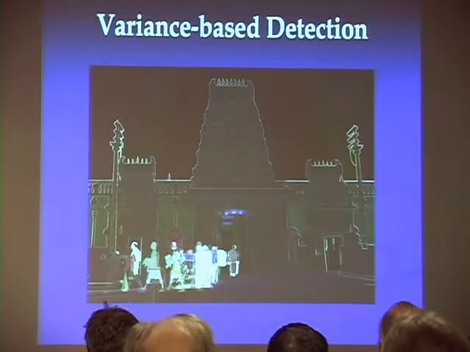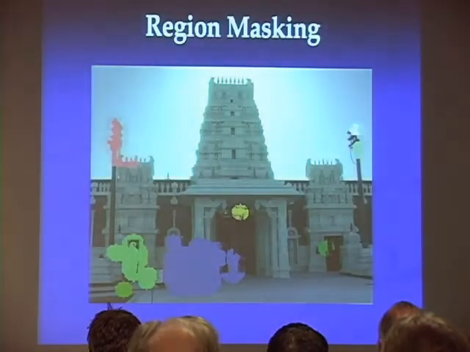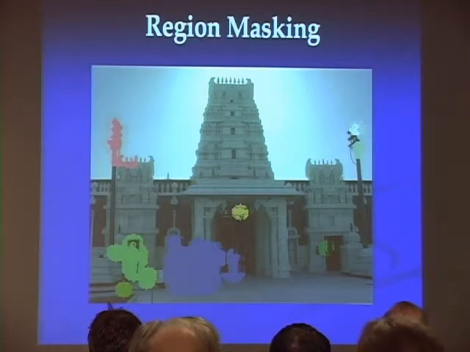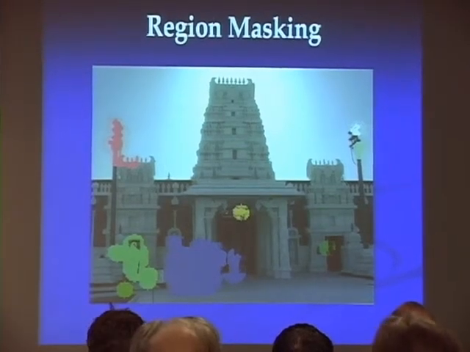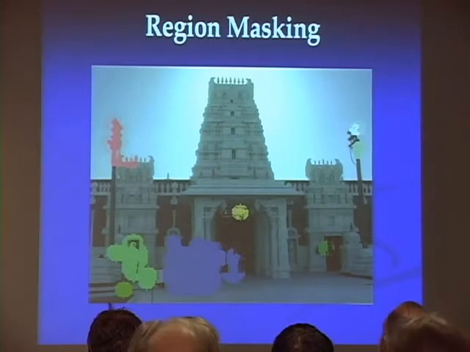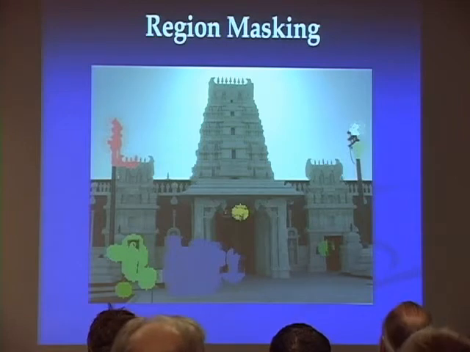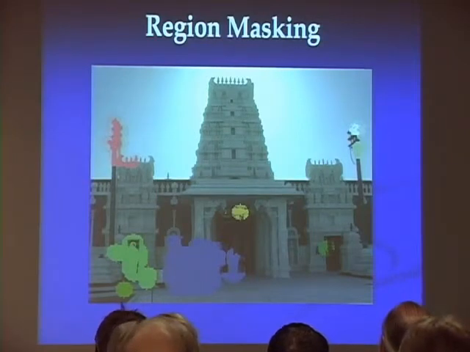You can just compute the variance between exposures pretty easily, and identify areas that have high variance, high change between exposures. And then you need to segment those regions because, as you can imagine, you need to pick out regions and then choose an exposure to go with that region. You don't want the regions to be too large. You don't want them to cover the whole image because then you're not going to get one exposure that fits the whole region. So you want them to be compact, but you also want them to be disjoint.